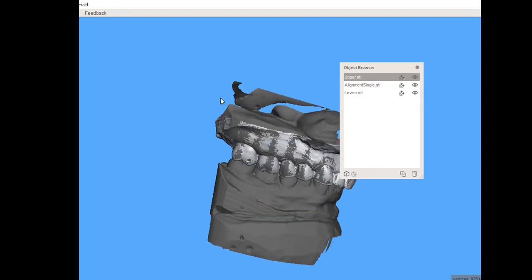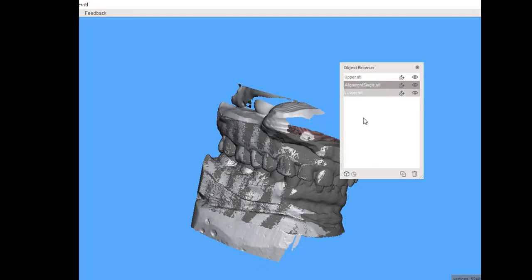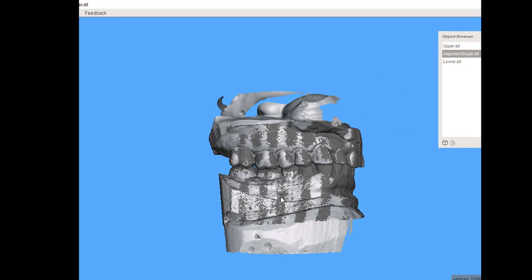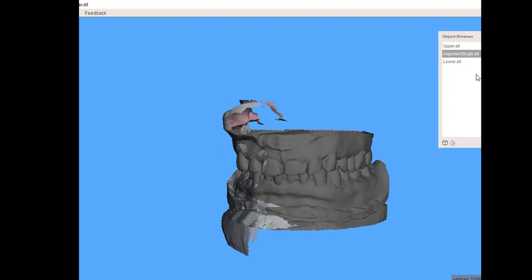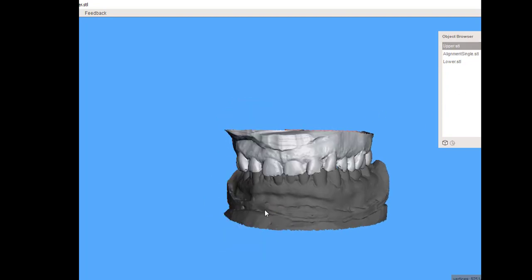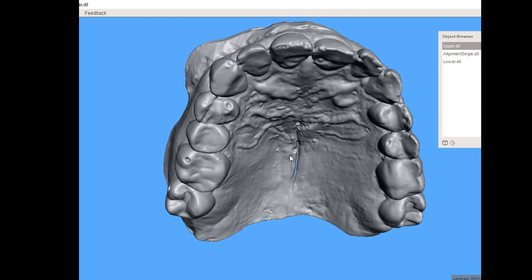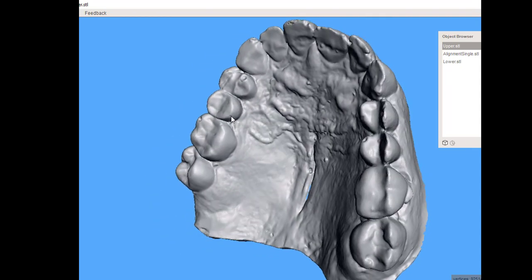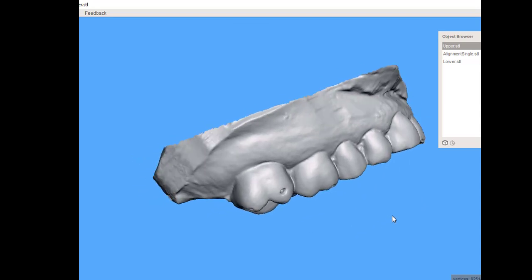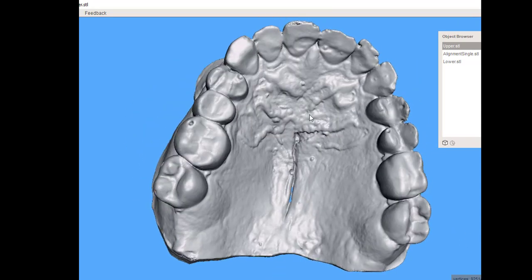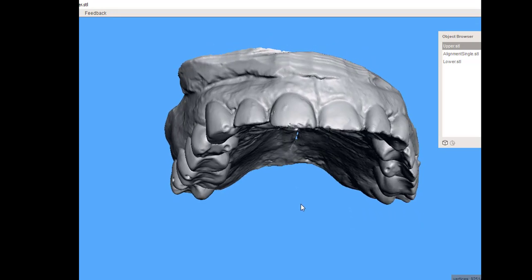And just for demonstration purposes, I'm just showing this in Meshmixer just to view the STLs. As you can see, these are nicely aligned via that buckle bite. You see the tight stitch between them. If I was to hide that, you can see each of your individual models now. And if you wanted to really look the mesh over, you can see that everything is really nicely defined. We captured all the data that was necessary. And at this point, you could do whatever you need to do in other programs.